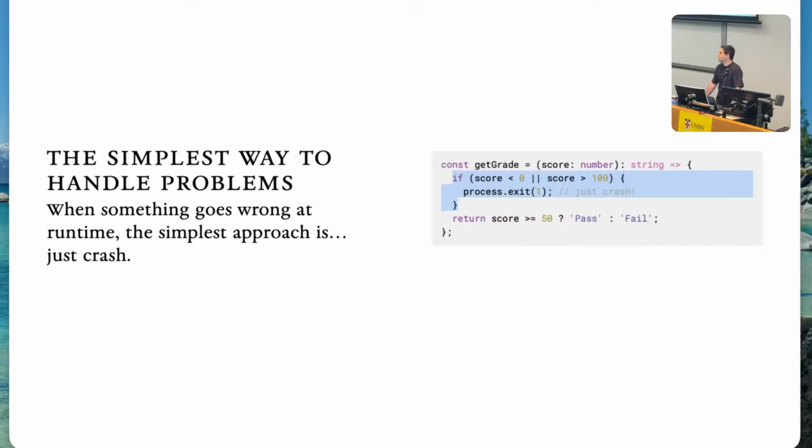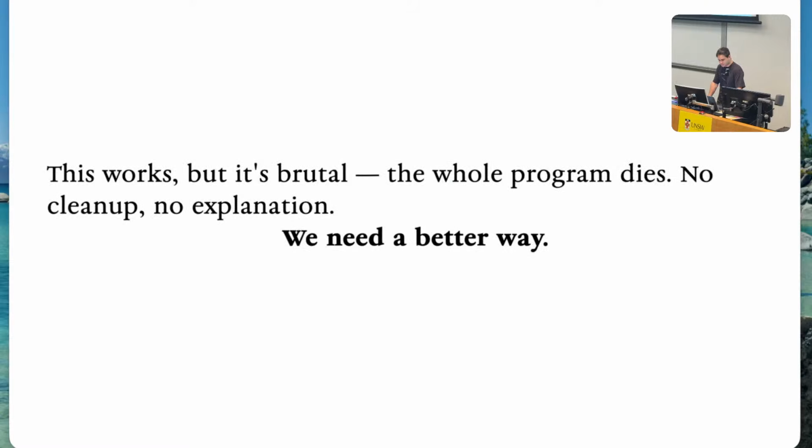Now, if this is a little local program that you're running for yourself, you could just crash and say something went wrong elsewhere to deal with it. Again, though, if this is a server and the server crashes, you're no longer accepting requests and you're losing money. That's bad, right? It's all about money. It's brutal. The whole program dies. There's no cleanup, no explanation, no logging, no tracing. You're losing money. Your investors are sad. You're going to lose your job. So we don't want that. So we need a better way.